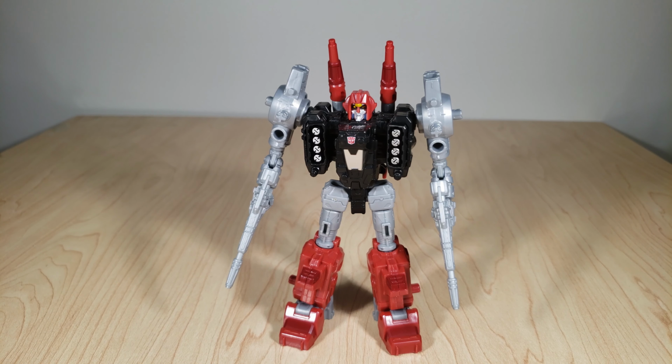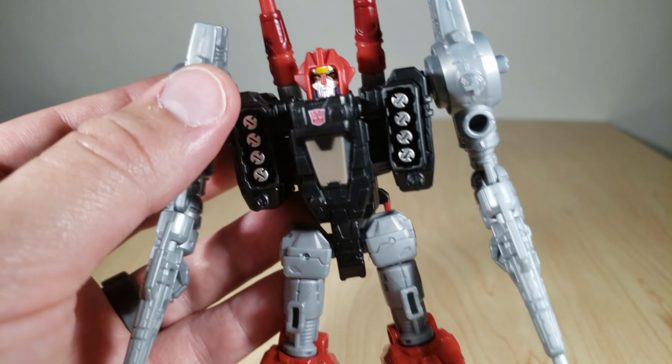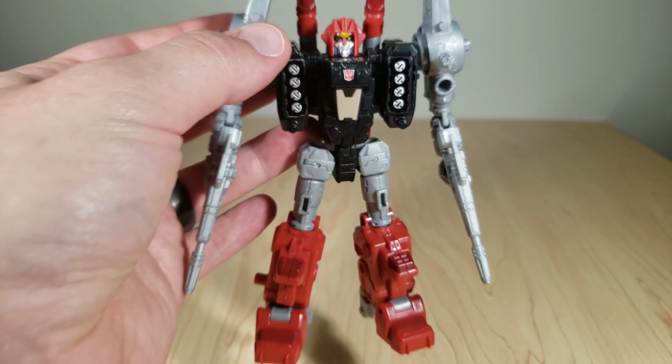Okay, and here is Cromar in his robot mode. And he's just weird looking. He makes me laugh because he's so awkward. If this toy didn't have such a history and this wasn't meant to be like an homage to obscure G1 stuff, I don't know if I'd want to buy him because he's so ridiculous looking. The fact that he's got this red nose just makes him look like a silly cartoon character.